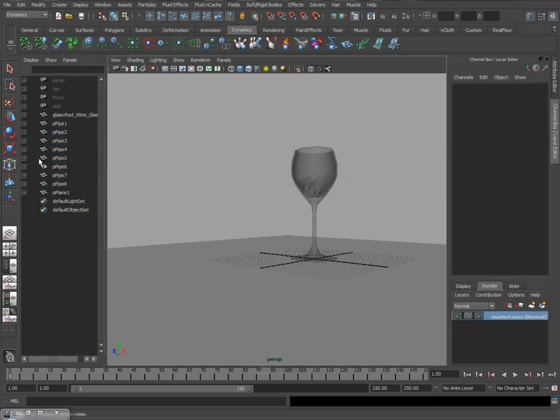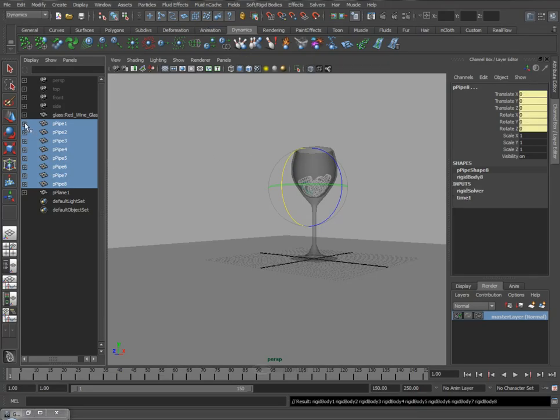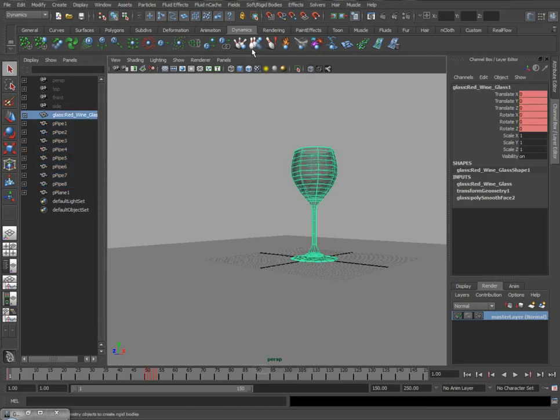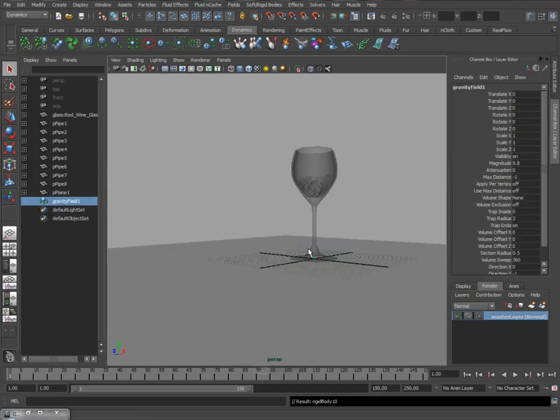Okay, so select all your rings, rigid bodies. You'll see again they all have a rigid body solver and a rigid body attached to them. We'll select our glass, turn it into a rigid passive body. We'll select our floor plane because we'll want our rings to bounce on the floor. We'll also turn it into a rigid passive body. Then we'll need some gravity back in the scene. So at the moment we have no gravity, so if I play this for you, you'll see the rings just go flying off into the air.